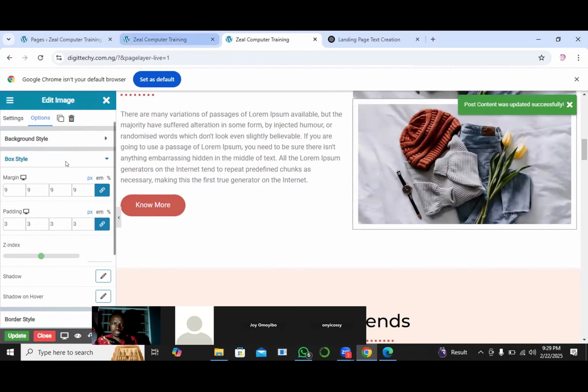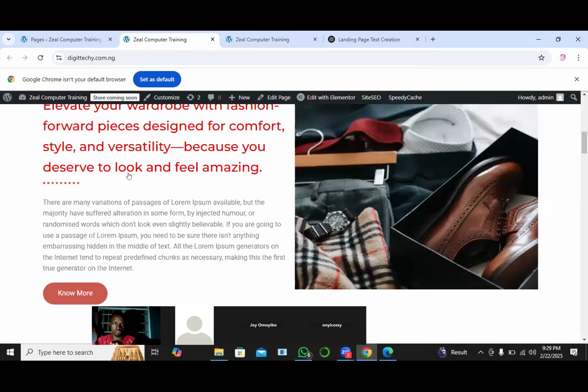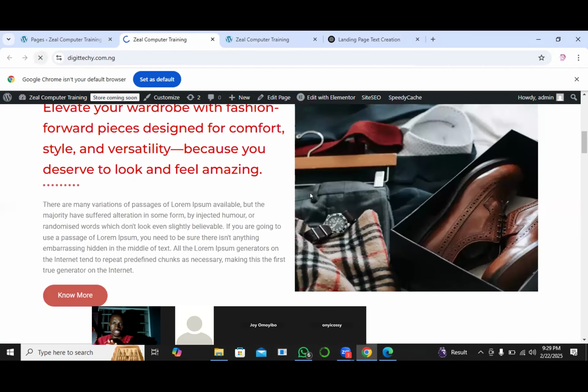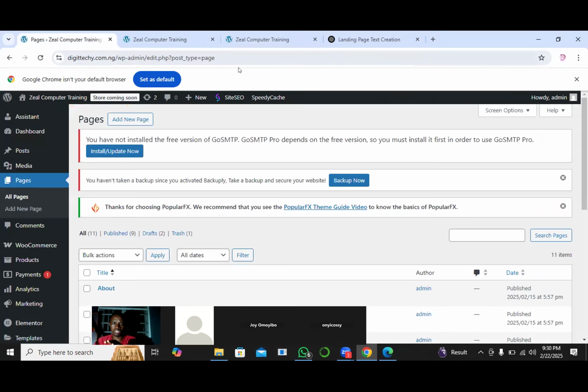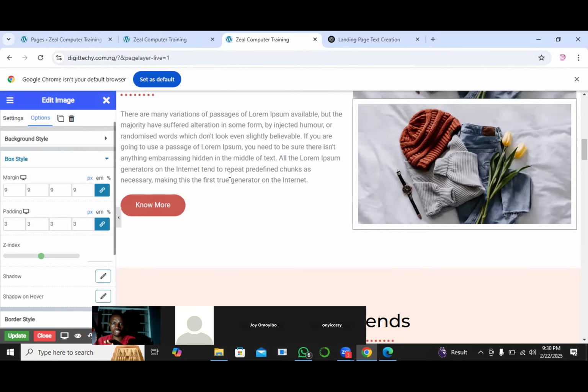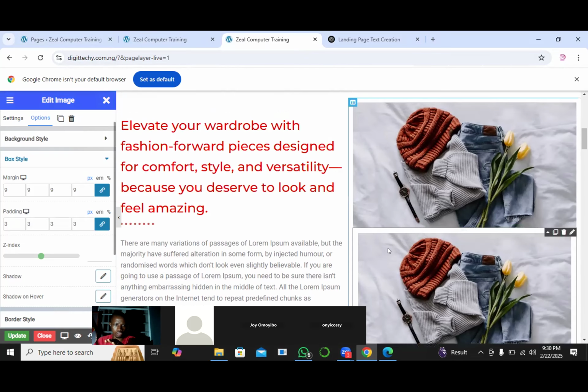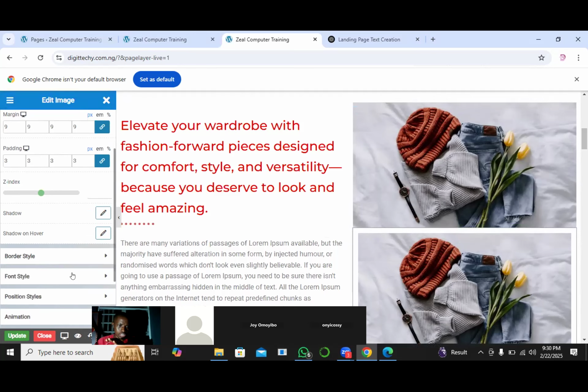Let's check the front end, whether we have what we did before. So we have it. Let me just refresh again and see whether I will have the image we just changed now. Good. So you can see you have been able to change this image. Now, going back to the editing page, you can click on this image. Let's see if there are other things we can actually do there.